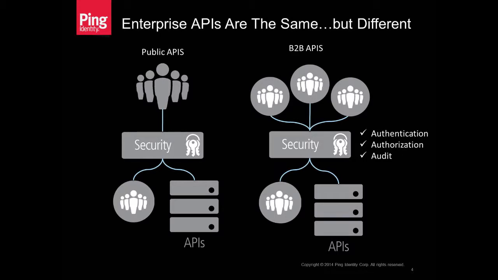But when we look at business-to-business APIs, you don't necessarily want to be in the business of managing those identities, because you're not going to turn around and sell your partner's identities or sell information about your partner to somebody else. Instead, your partner is probably leveraging the information that you provide to them through the APIs to make more money or to bring business to you. So the revenue models are a little bit different. But ultimately, when you look at the architecture, it's very similar in that you have your APIs, you have a directory.